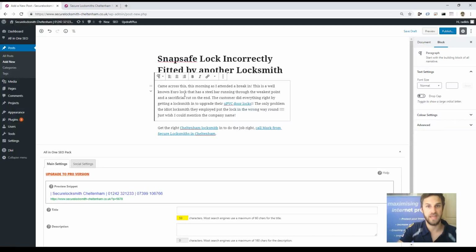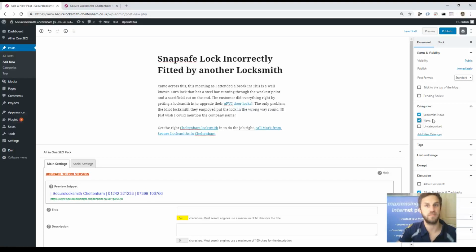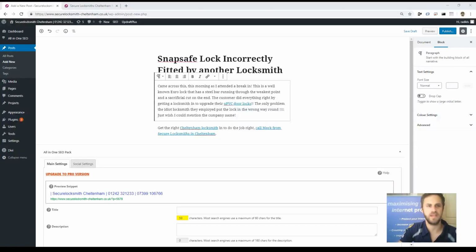Okay, and while we're on this section, we may as well just make sure that this post is going to appear in the right place on the website. And to do that, let's go back to this menu on the right hand side, which has just moved away from where we were. We were under document, but it's moved to block because I clicked on a block. So let's go back to the document, and we're going to click on categories, and you'll notice it pops up here. So we're going to click on both of these because I noticed from when we looked at the other posts, both of those were selected before. Okay, and I'll show you where you find that out in just a moment again. So we'll click on both of those.